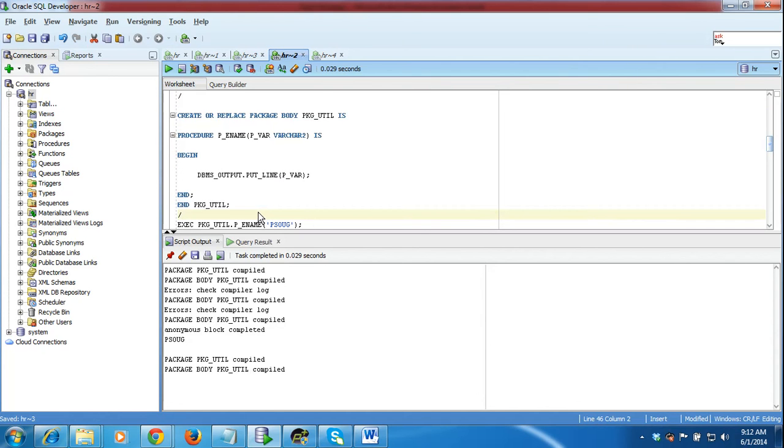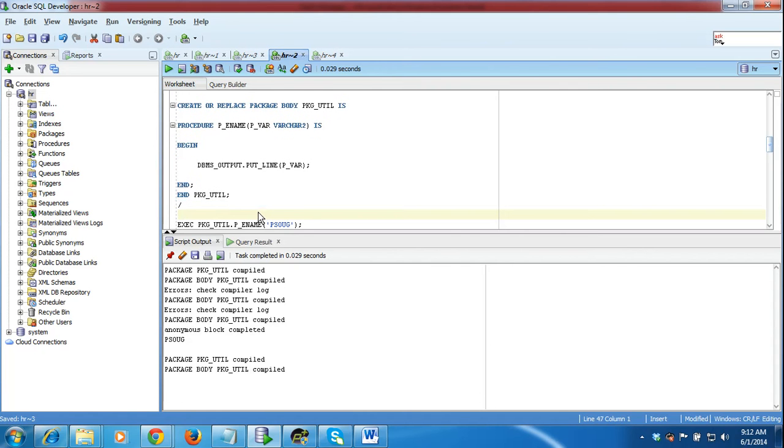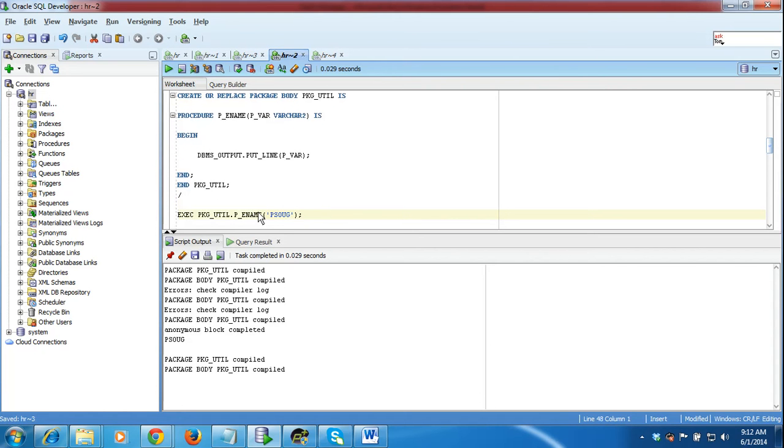Now if you want to use that procedure which is encapsulated in the package, we write exec package name dot p_ename, which is our procedure name, and pass some variable, whatever it is.